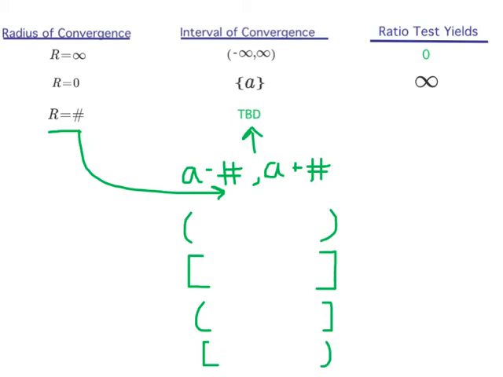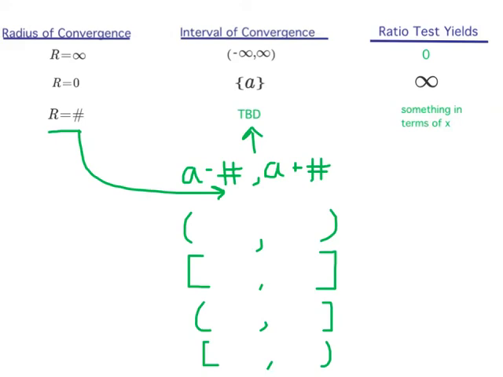What will the ratio test yield? Just like that last example, it's going to give me something in terms of x. It's like when I have the absolute value of x minus 3 has to be less than 1, or the absolute value of 2x is less than 1, or the absolute value of 2x plus 4 is less than 1, or something like that. So something in terms of x that I'm solving as an inequality. If I get something in terms of x, then my radius of convergence will have some value to it, and my interval of convergence will be numerical. I just don't know what's going on at the endpoints as of right now, but we will come back to it and figure it out.